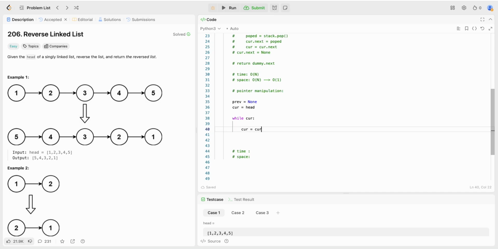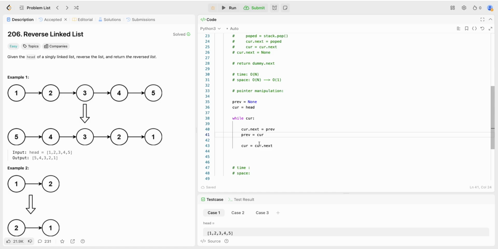Most of the time we're doing something like this, and the reason why we cannot do this is because in between here we need to set current.next to be the previous node, and we also need to set prev to be the current node.